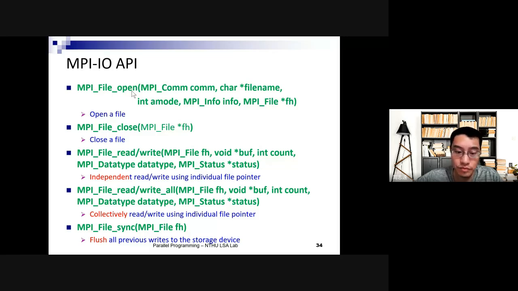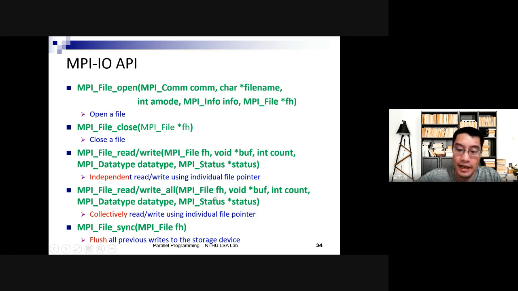The arguments for read and write, I think we don't need to further introduce, because they are exactly the same as the POSIX file system calls. You need to give the file handle, you need to specify the buffer and how much data you want to read or write.